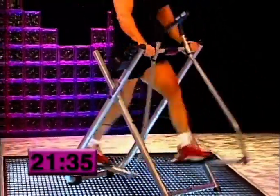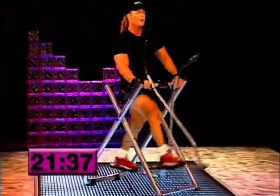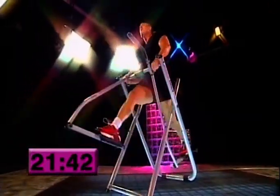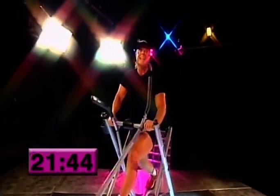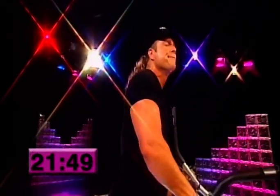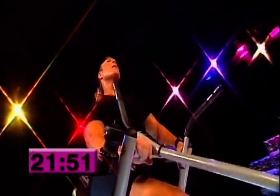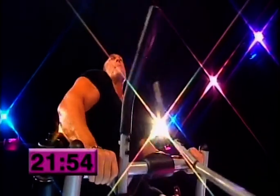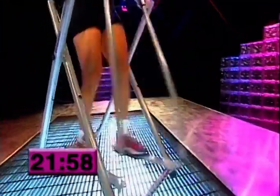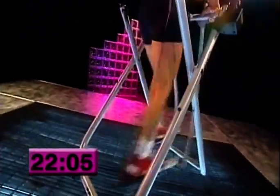Get some upper body into it like this, though. Kind of rotate. Got about a minute to a turbo glide, folks. And guess what? A 90-second one. You know why? Because it's advanced. Listen to this song. I like this song, huh? Pretty cool. Okay. A lot of air, you're gonna need it. You're advanced.